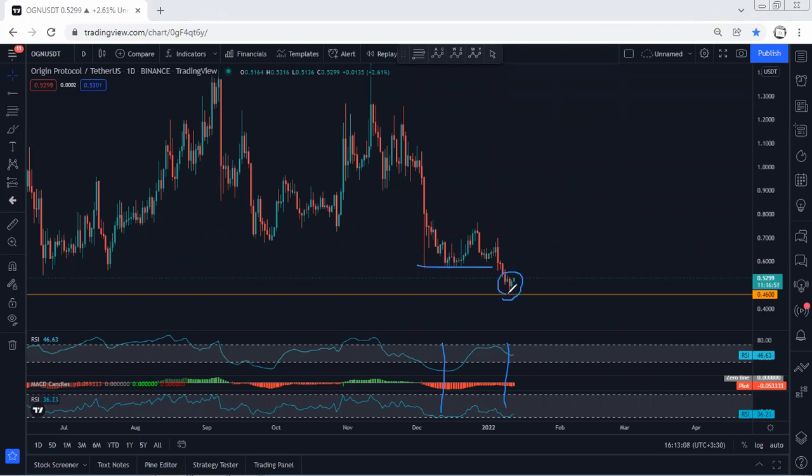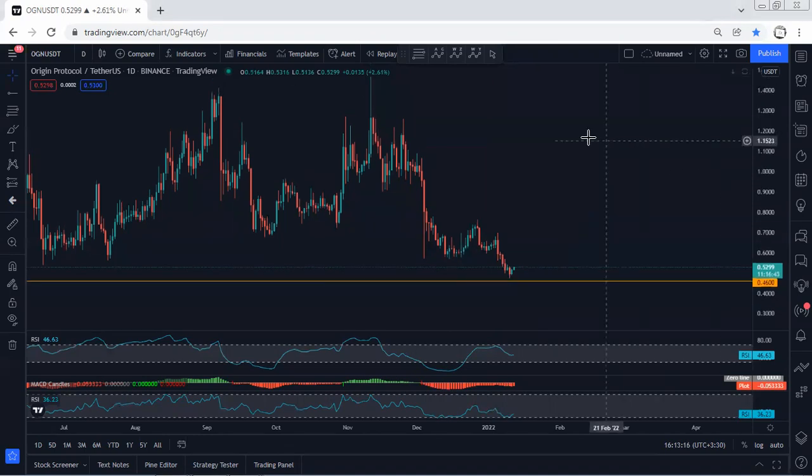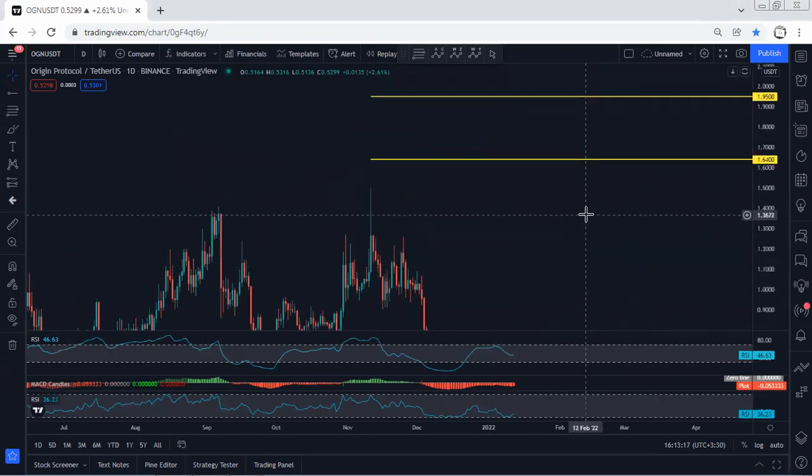And this is what we get. By the way, from now, we're looking for a reversal. If we get any opportunity for buy as a reversal, we'll take it as a long term. Based on the daily chart, as a long term, we can look for 1.64, followed by 1.95 as a target.